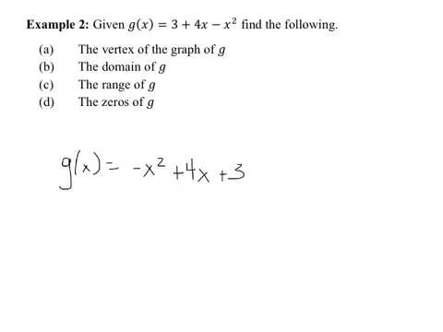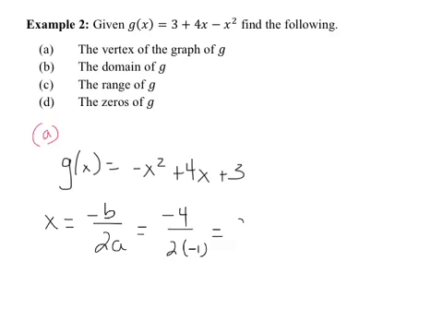Now, be careful here and don't try and take out a negative 1 right away, because we want to take a look at this and say, well, first we know that this is negative, so it's going to open down. So the graph is going to look like this. It's going to open downward. And then we can go ahead and calculate the values we need to find. So to find the vertex, though, we need to first find the axis of symmetry. So let's go ahead and find the axis of symmetry using x equals negative b over 2a. Again, this is for part A here. So we'll say x equals negative b over 2a, which is equal to negative 4 over 2 times negative 1, which is really equal to positive 2.